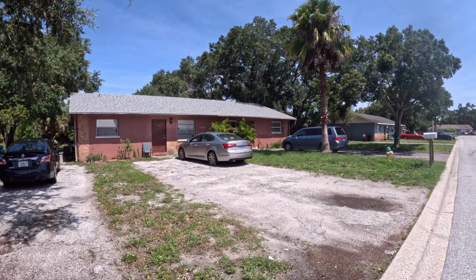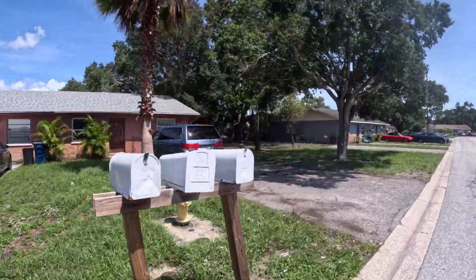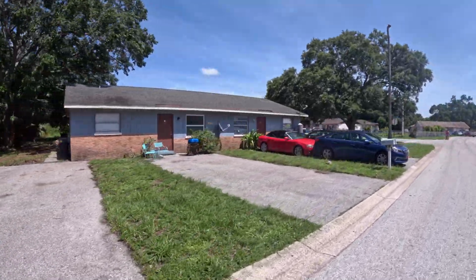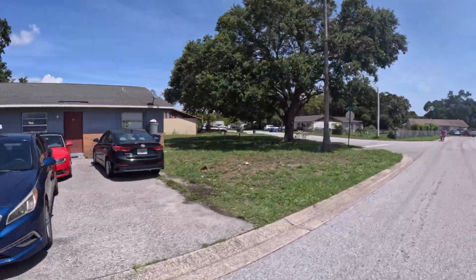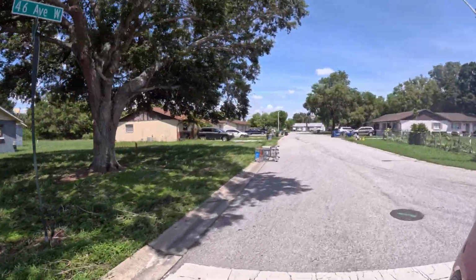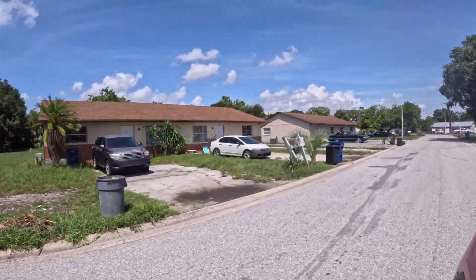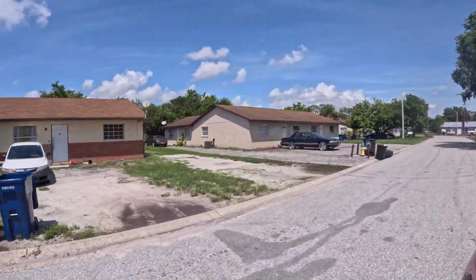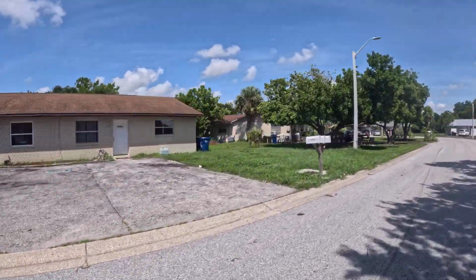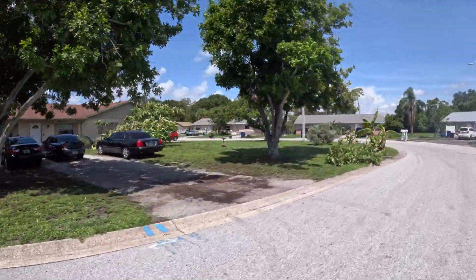For one, like I said, homelessness is out of control, and you'll see homelessness in parking lots, businesses. No exaggeration, if I'm going from Lakewood Ranch to the beach, I'll drive through West Bradenton and I'll see 20, 15 homeless people just panhandling on the side of the road or sleeping on benches or waiting at bus stops or living in bus stops. The amount of homelessness in West Bradenton is really disproportionate for an area that looks somewhat beautiful.